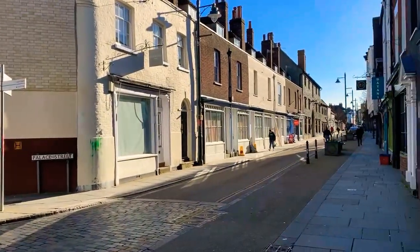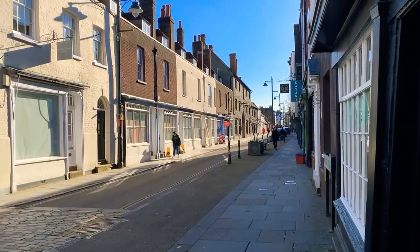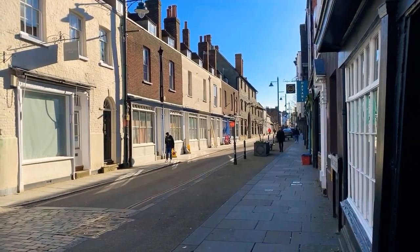And this is where I'll say goodbye to everybody. I'm going to have a piece to camera here as we look back on the old shop, so I'm going to switch my camera around here. And that's me, my godly image, and behind me the King's Corner cafes, where I'm going to have my little bit of coffee now. But thank you all for watching, and I hope you've enjoyed our little tour of Palace Street and the history therein.